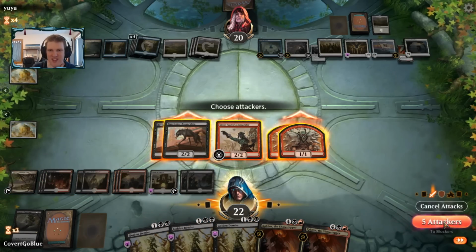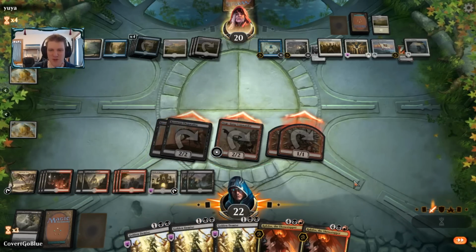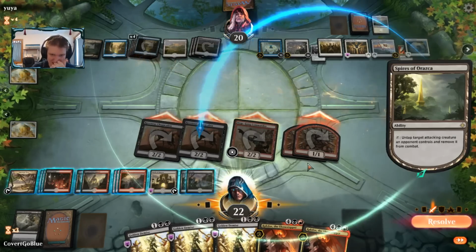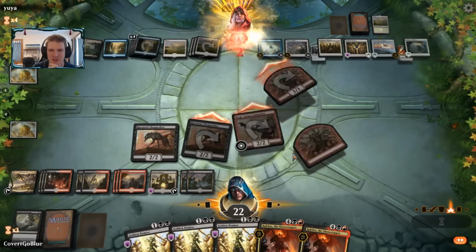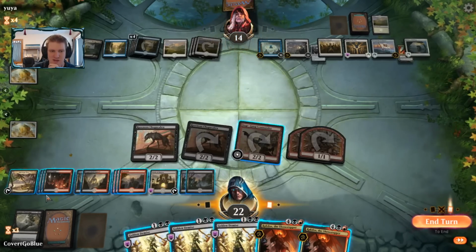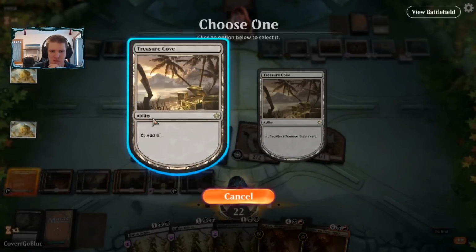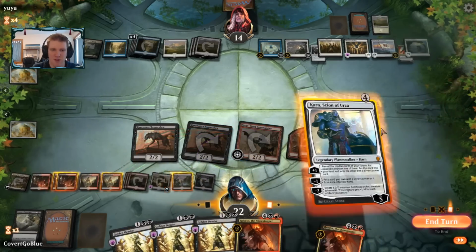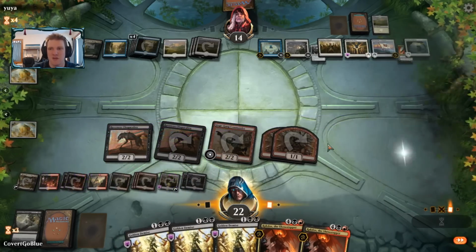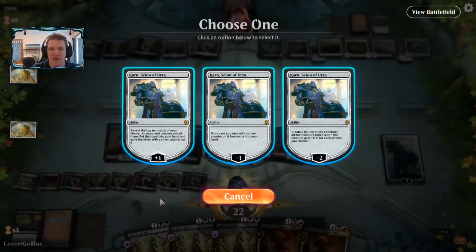Well, this is definitely not a board where I want to showstop all my own creatures. But let's get some damage in. See if we can draw a card. This would be a really good board for a Helm of the Host. Ooh, Karn. That is not bad either.